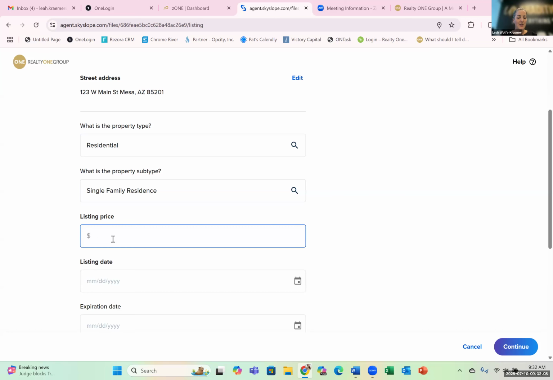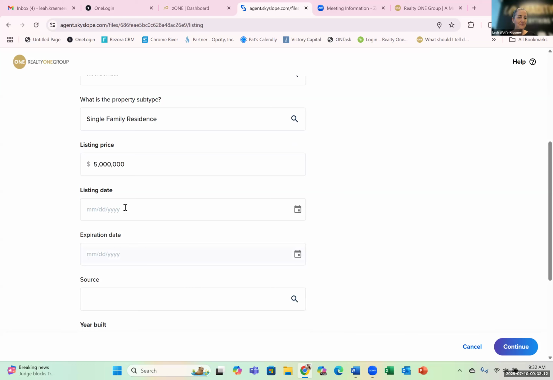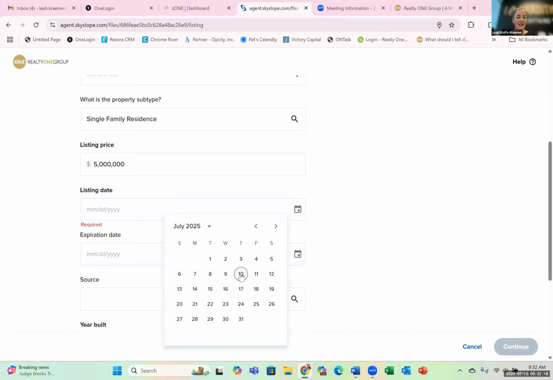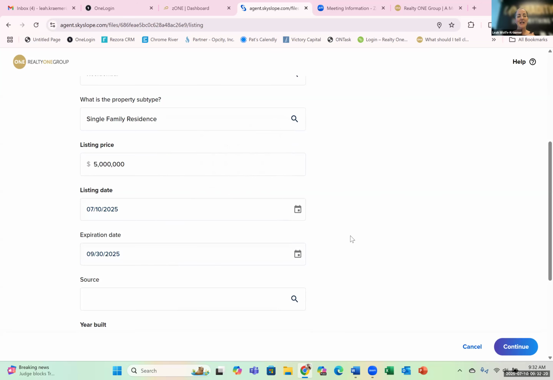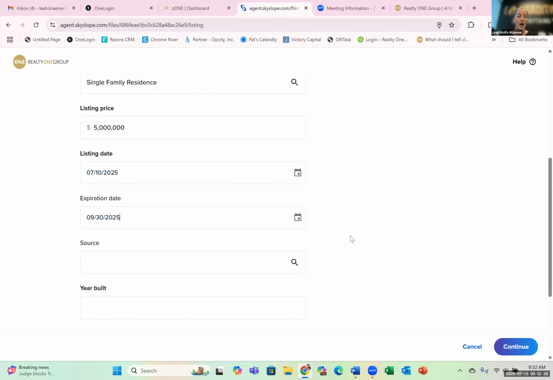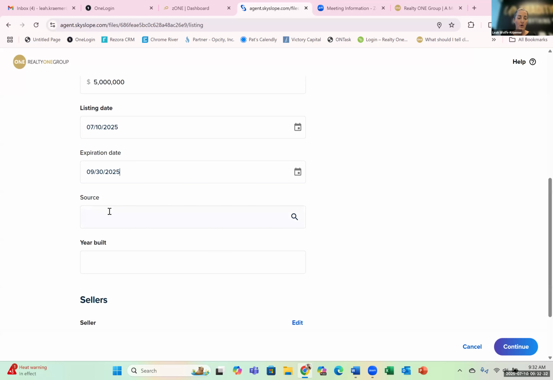It's going to be listed for $5 million because I'm optimistic. Today is the listing date. The expiration date will be whatever we put on our ER. Now, again, I did not complete this information in forms. Had I done so, it already would have known the list price, the list date, the expiration date, and it would have auto-populated all of those fields for you.